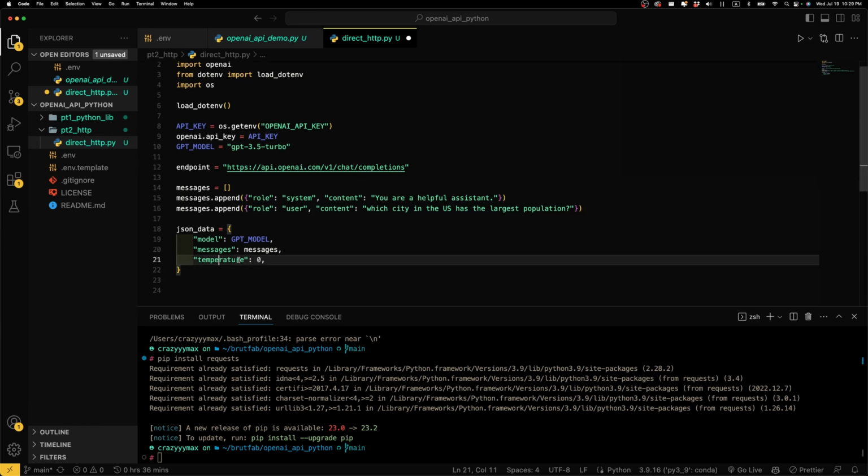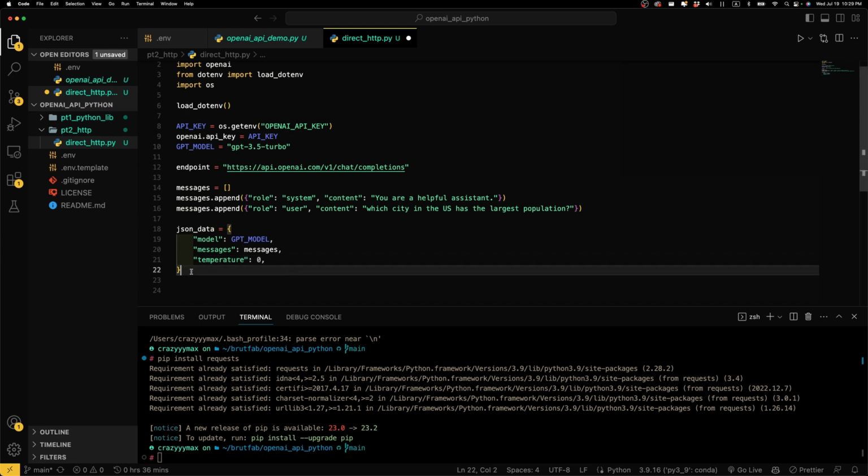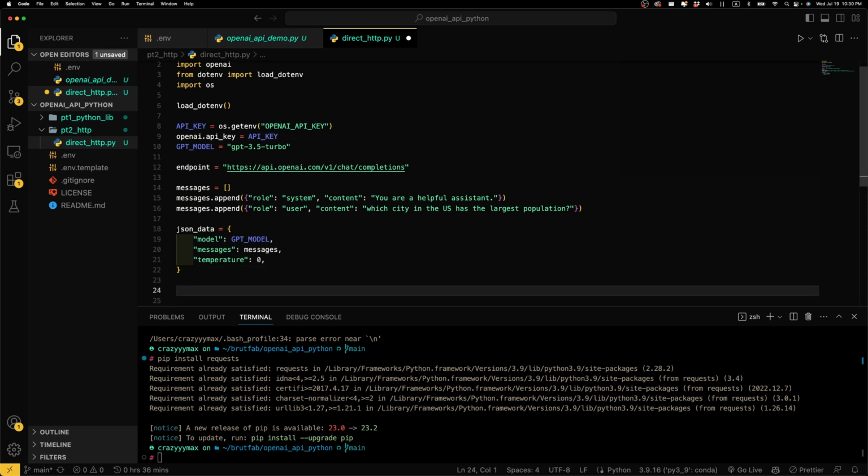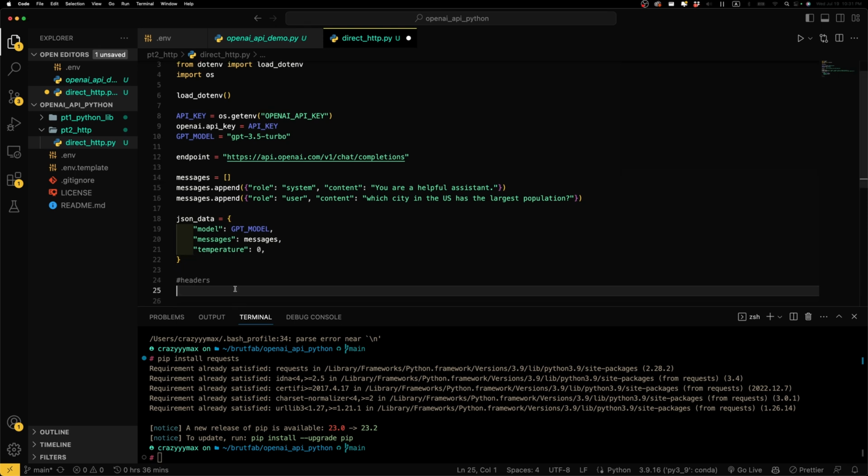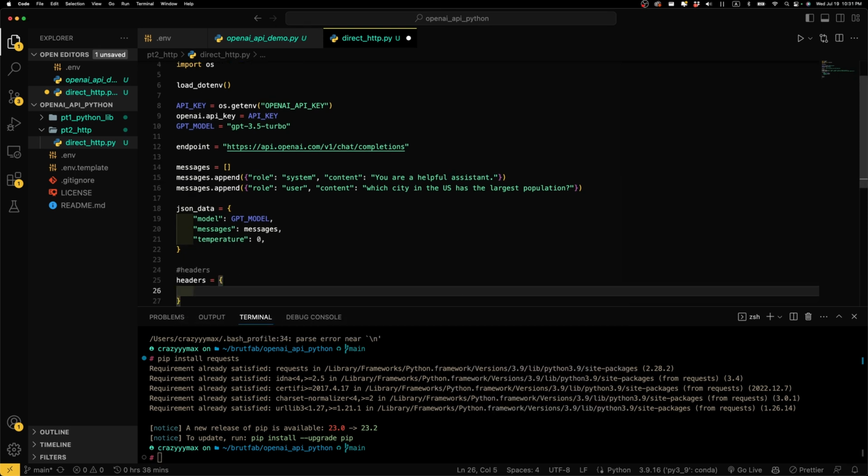All right. Inside here, you can also have other parameters such as max tokens and stream data. We won't get into that in this video. We just want to see how to use it. We need to define the headers, which is also an object. Headers in an HTTP request provide additional parameters for the HTTP transaction. They carry information for both the request and the response. Inside of the headers, usually there are different types of input.